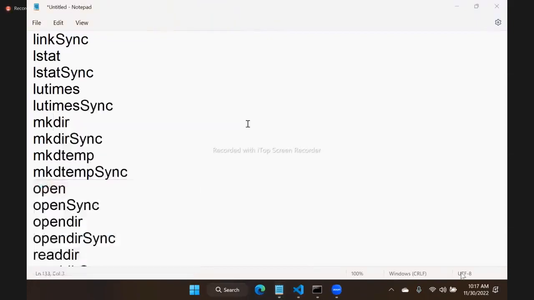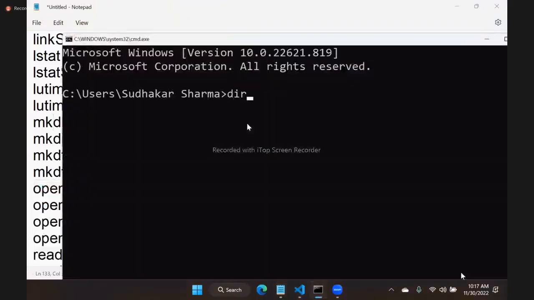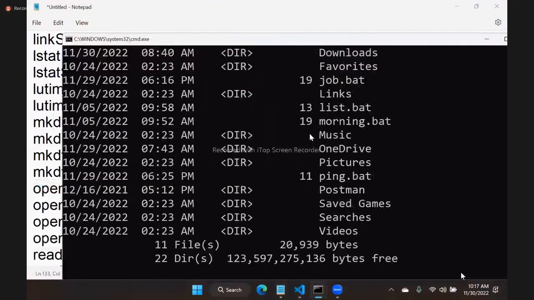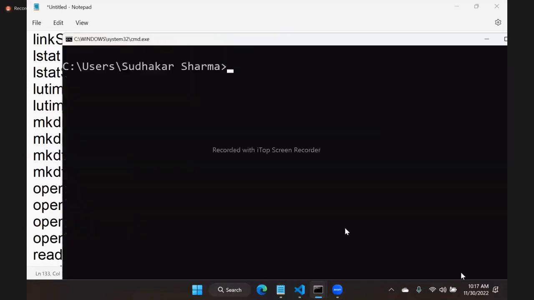In command prompt, you see dir. So you see some directories are there: music, OneDrive, pictures, videos. If I want to create a directory, what do we have to do? mkdir. mkdir is make directory. That means create a folder.